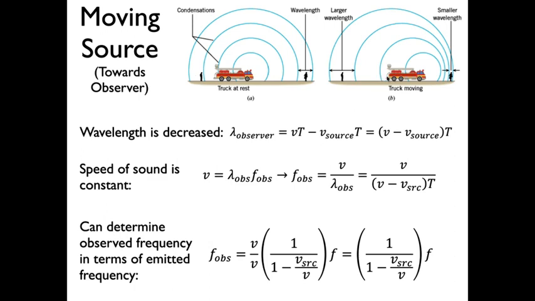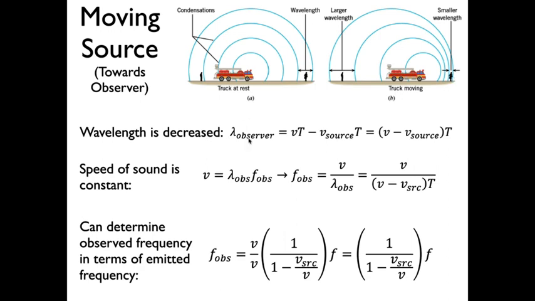But if that fire truck starts moving towards one observer, the wavelength toward the observer will get shorter, and the wavelength behind the fire truck to the other observer will get larger. And so the smaller wavelength will correspond to a higher observed frequency, and the larger wavelength will correspond to a lower observed frequency. Well, let's take the observer in front and first work out the situation there.